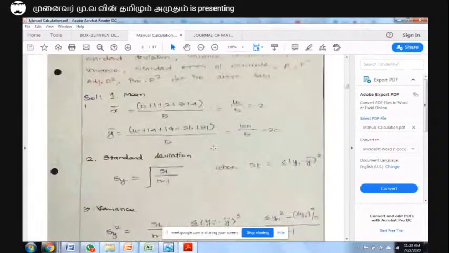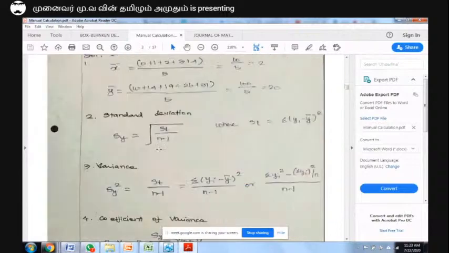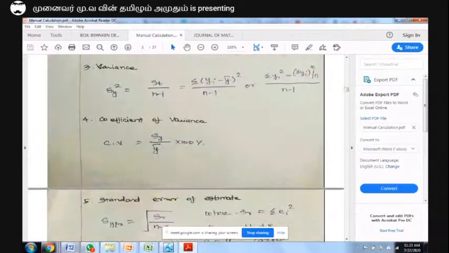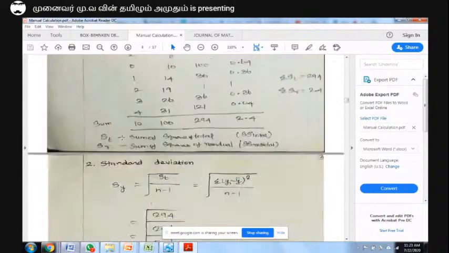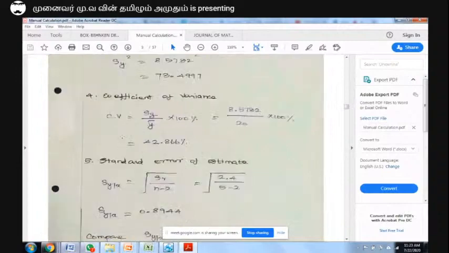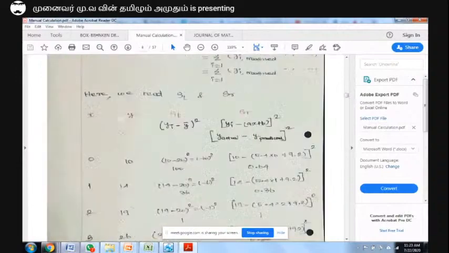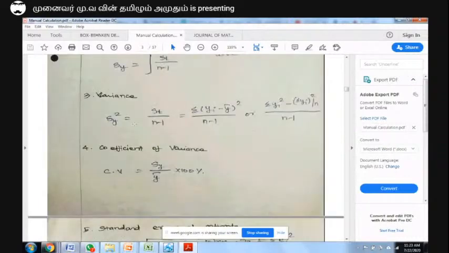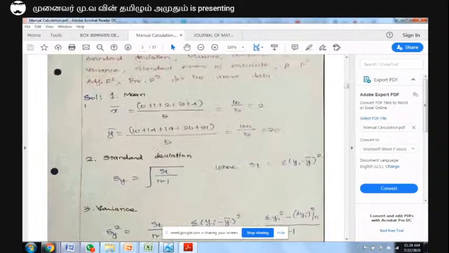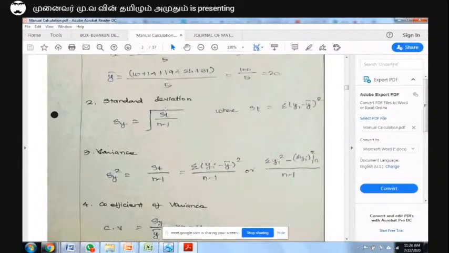And the other terminology is related to mean, standard deviation, variation, coefficient of variation, and standard error of estimate. These things we need to know before we write an article. But here we will see the inferences, how we can get the data from the software. Therefore, I am giving the audience the opportunity to learn the various terminology related to mean, standard deviation, and variation.